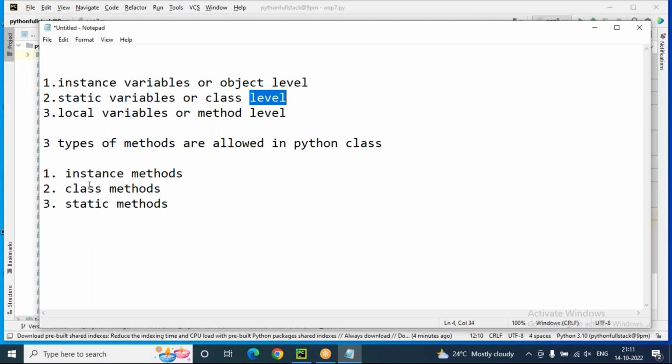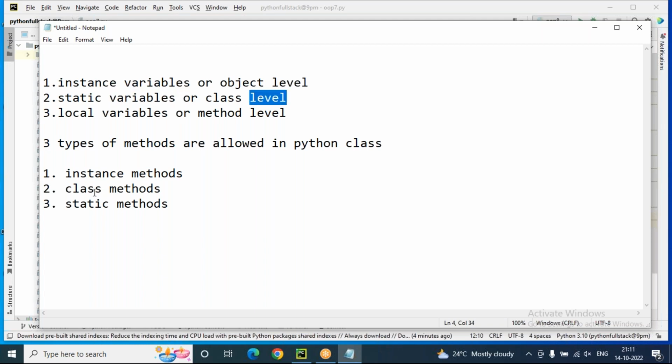But when it comes to methods, static methods and class methods are different, sir. This you have to notice. In the context of variables, either we can call them static variables or class level variables.